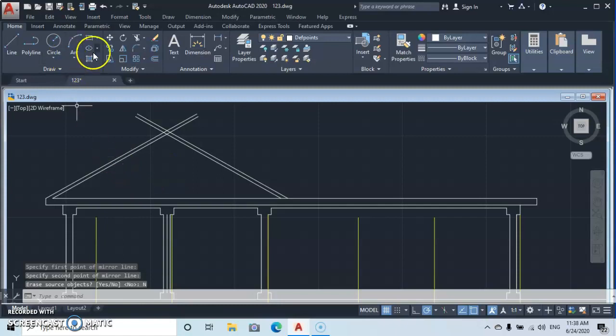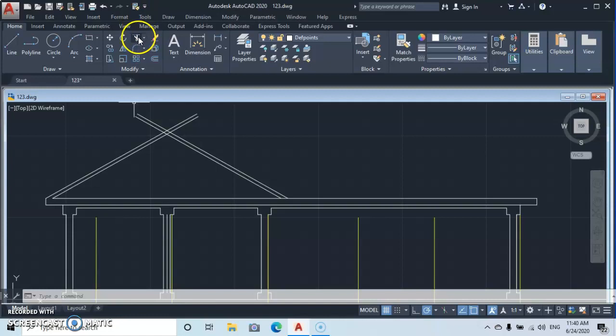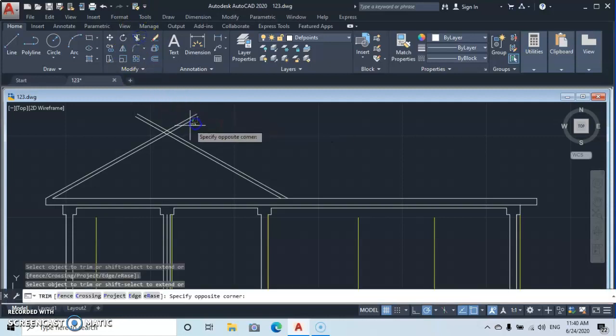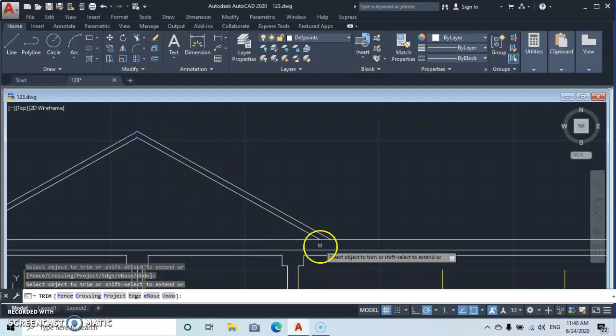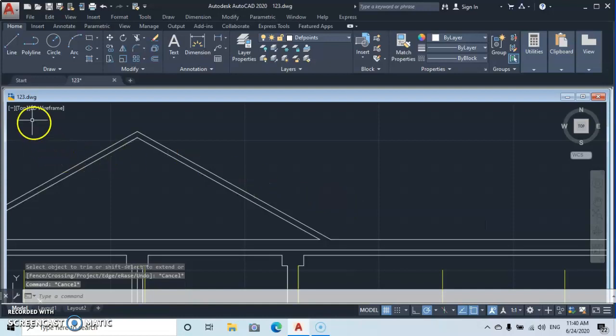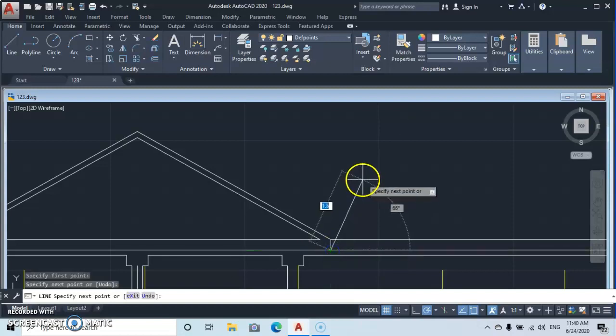Okay, next thing, we trim. Go to trim tool, enter, trim here. Okay, then we trim here, and here. Escape. Then let's go back to line command. Then we add a line here. Good.